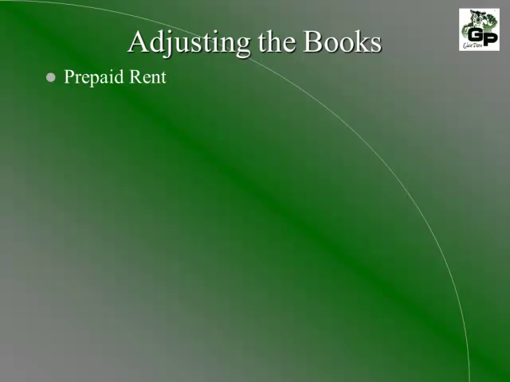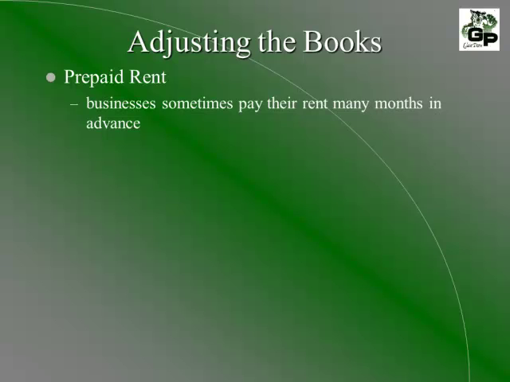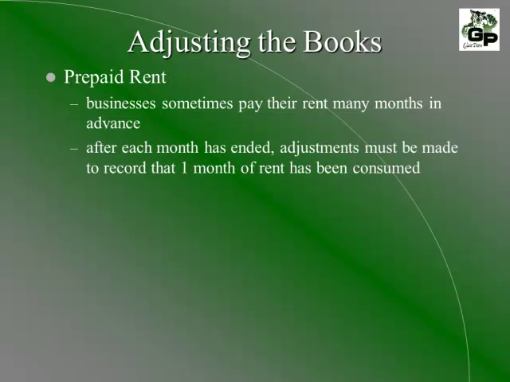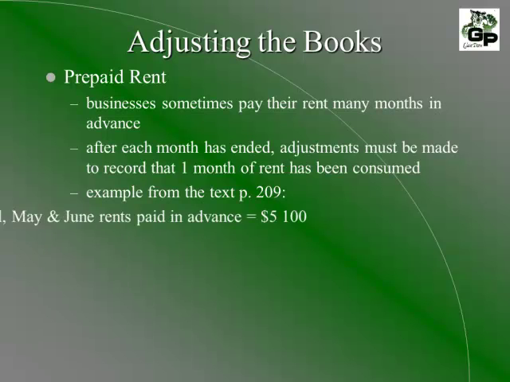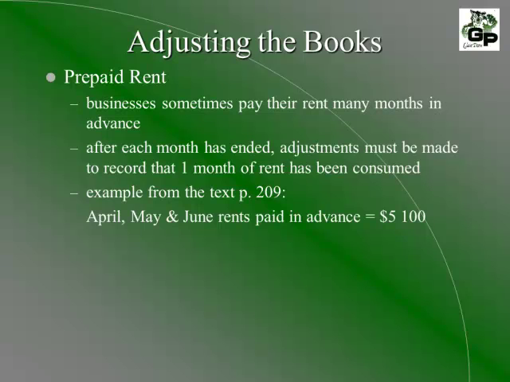Let's look at prepaid rent as an example. Businesses sometimes pay their rent many months in advance. After each month has ended, adjustments must be made to record that 1 month of rent has been consumed. In the textbook on page 209 is an example. April, May, and June rents were paid in advance with a total amount of $5,100. At the end of April, an adjustment needs to be made to reflect that 1 month of rent has been consumed.